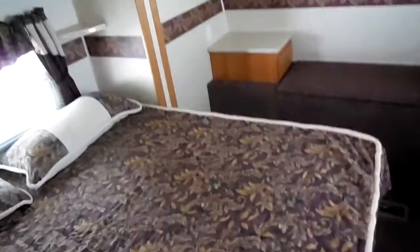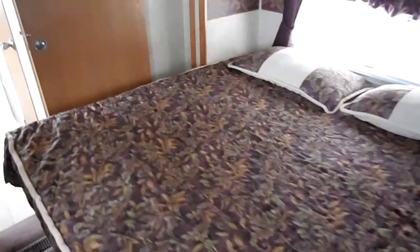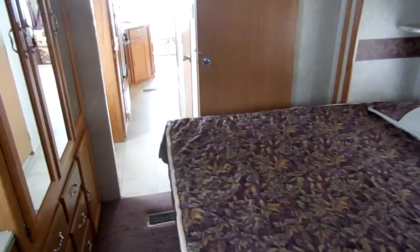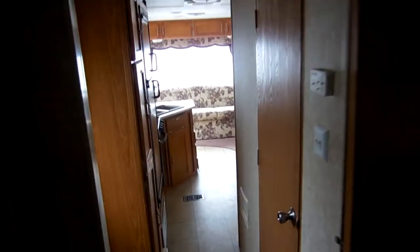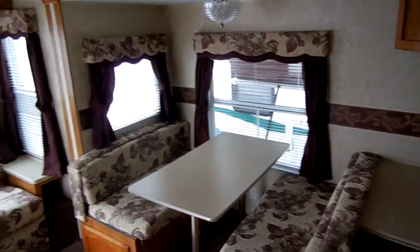You're going to get this huge bedroom with a king bed, rear lounge, all the windows, all the space — sleep six. If you're interested in this 2007 Puma, call us at 706-965-7929, or evenings and Sundays at 423-605-6747. You can see pictures of this RV on our website parkwayrvcenter.com. We've got over 100 quality pre-owned RVs at the best prices around. We've been in business since 1968 and we're one of the oldest used RV dealerships in the country.